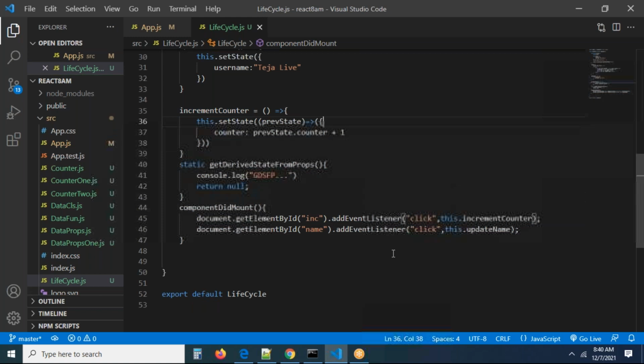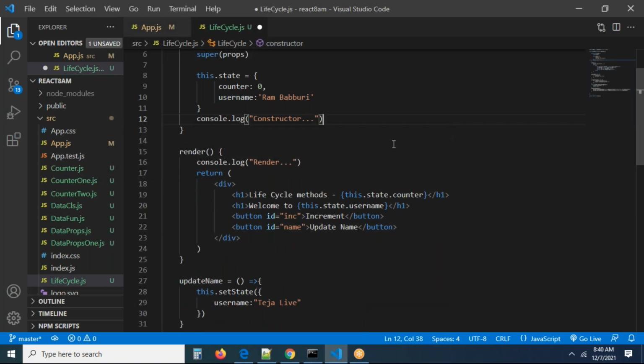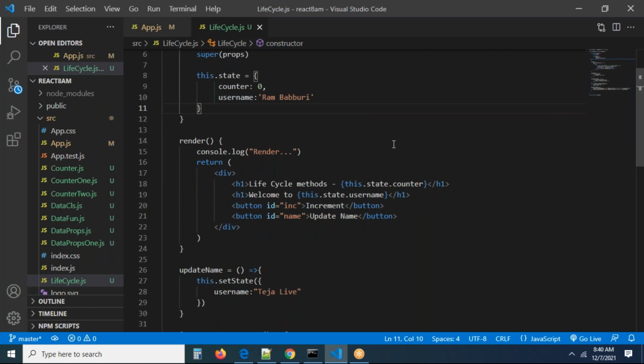updating lifecycle methods. The same file we can reuse again. Let us see how we can work with the updating lifecycle methods. But maybe I will go a little bit slow here because these methods are very, very important. I will go concept by concept. Once updating is completed, then I can go for unmounting, so that the concept will be very clear.